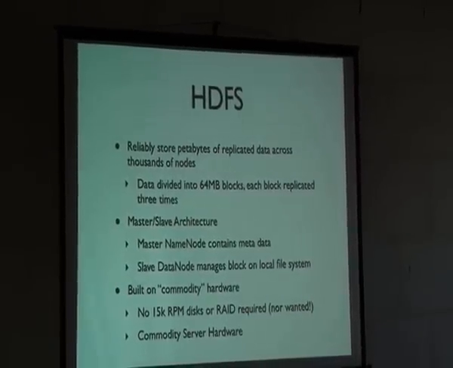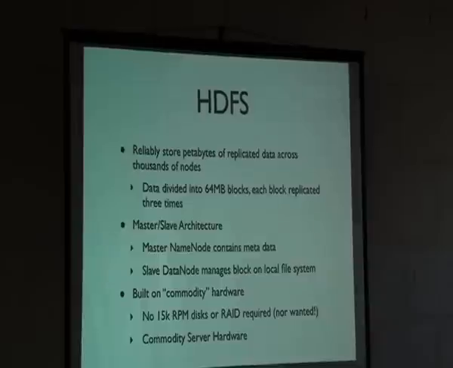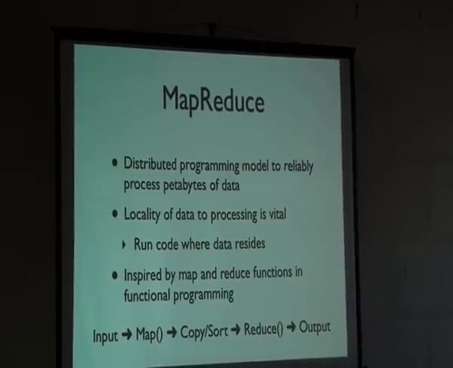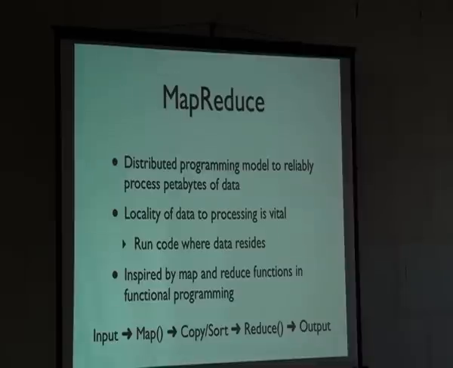So HDFS gives us the storage. The next thing is MapReduce. I'm repeating this a bit, and you already know all that, but it forms the basis of what comes after, so I think it's an important start to recap where we are with Hadoop. MapReduce gives us the distributed programming model. It uses the CPUs that we already have in the storage layer. All of these machines that we use to store this vast amount of data have CPUs, so why not make use of them and crunch some numbers? That's what MapReduce does.